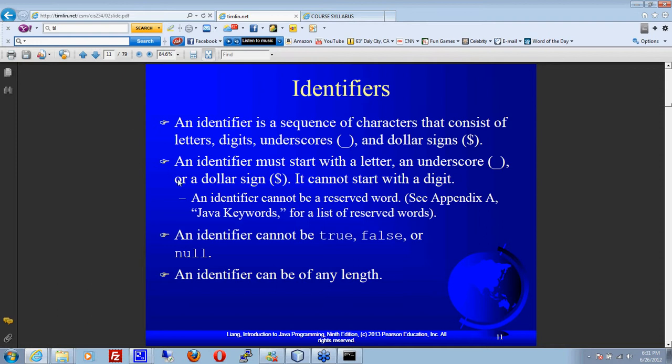Okay, so identifiers. Basically, an identifier is a variable. An identifier and a variable are the same thing. And again, you probably have some understanding of what a variable is from math, because basic algebra uses variables. A equals 2, B equals 3, C equals A plus B. Well, then C equals 5, right?